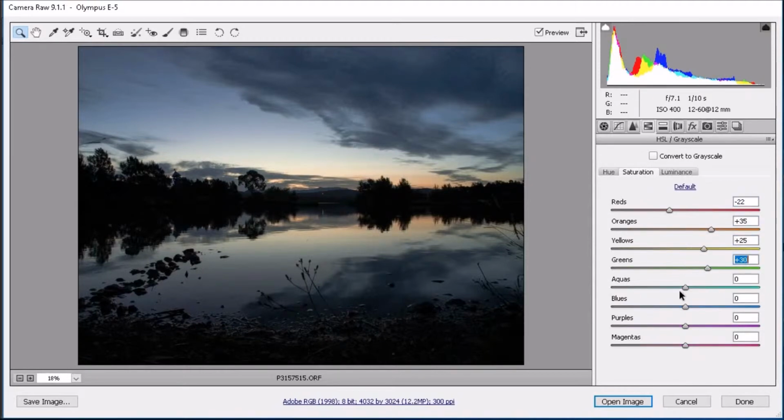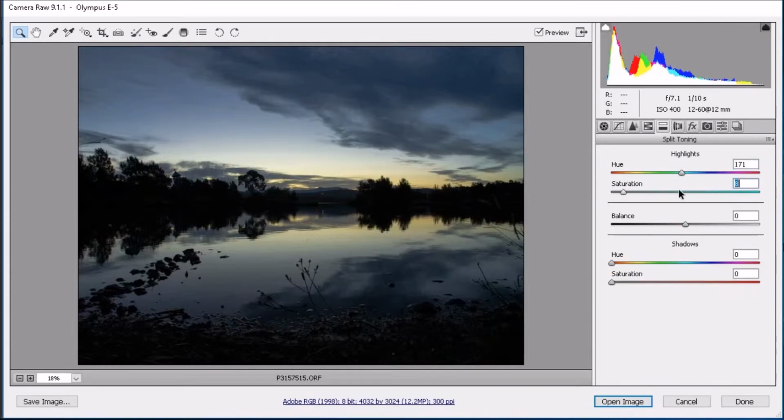Play around with our little, you can just introduce hints of color. You can also convert it straight to black and white there if you want, guys. Convert it to grayscale. Any point you mess it up, just switch it back to default, and then there you go. Again, just fiddling around with hue, saturation with highlights, so you can see there it changes the colour a little bit. So that gives you quite a nice darker effect. Sunset, purple sky. Play with your shadows as well, these are your darker aspects to it.